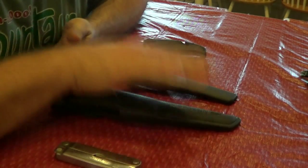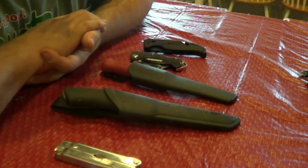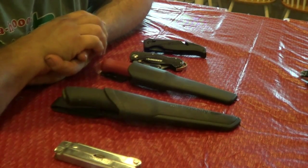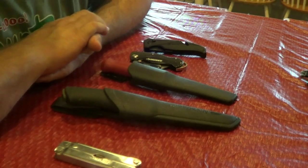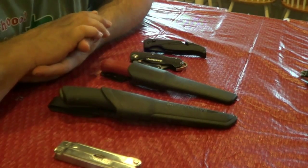I used to sharpen everything by hand, but I bought a tool, and I love the new sharpening tool. And I'll show you what I do. I do have my hand sharpeners. The one I use now, I'm not going to get into detail, is electric, but I do have a hand one if I don't have power, but I use the electric for these, and these stay razor sharp from it.